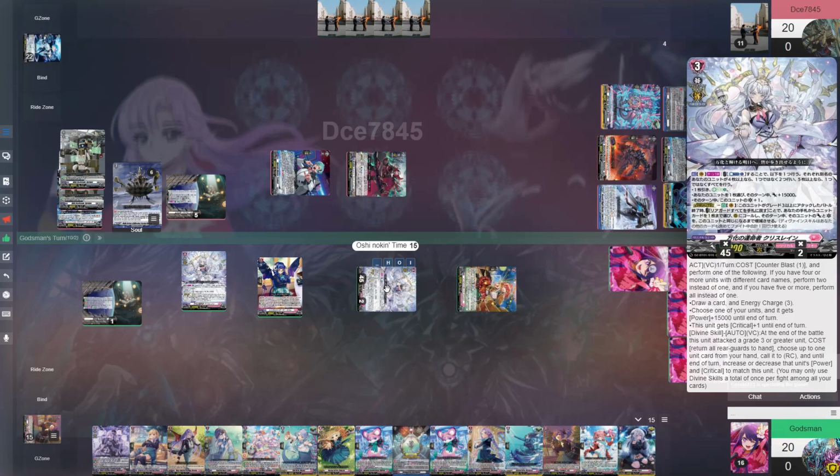But I guess they kind of did have to put some sort of cost to it, because otherwise it would just read: at the end of the battle, attack a grade 3 or greater unit, do this. So you wouldn't have an option, and they need to give you the option. How lame would a divine skill be if it forced you to activate the first chance you got? Jesus.